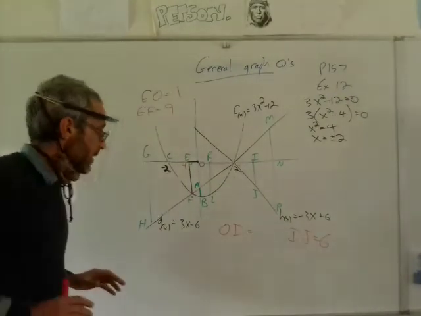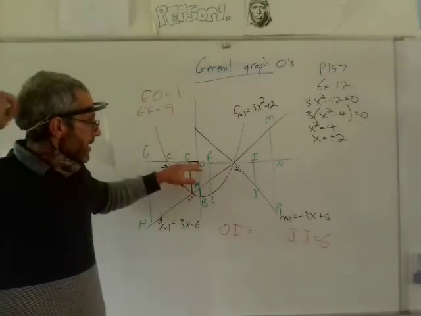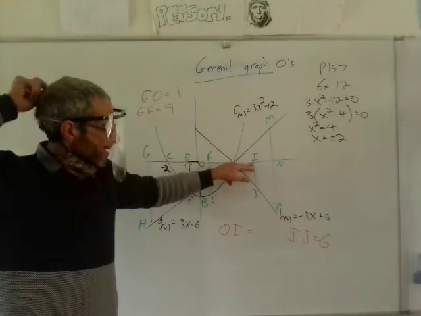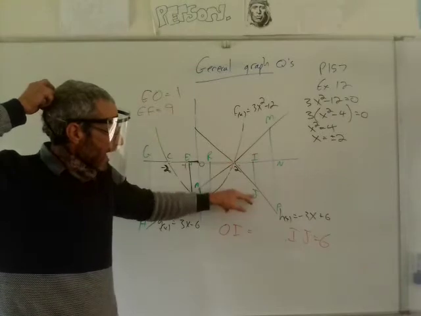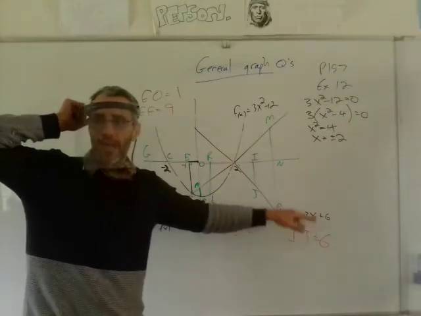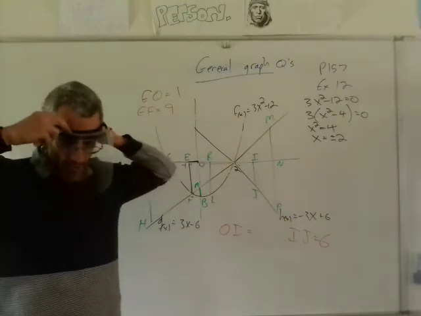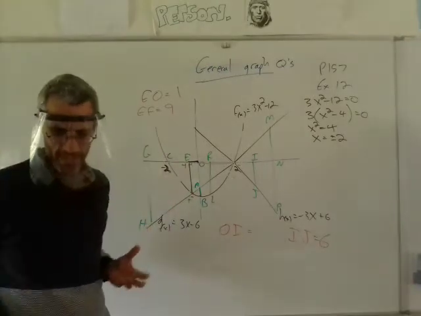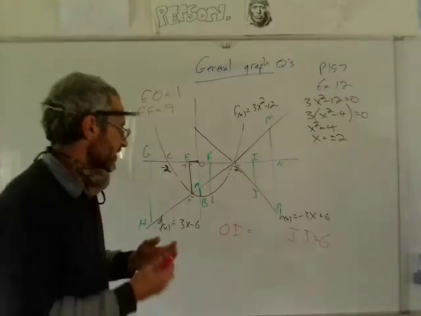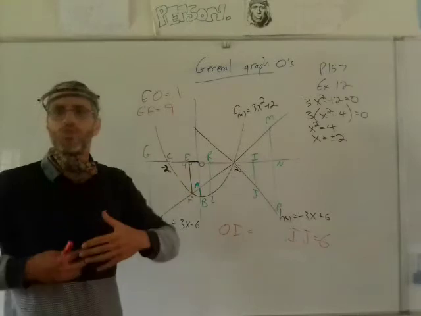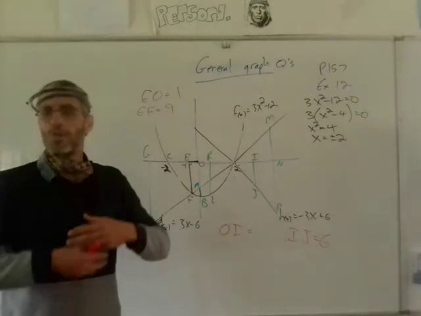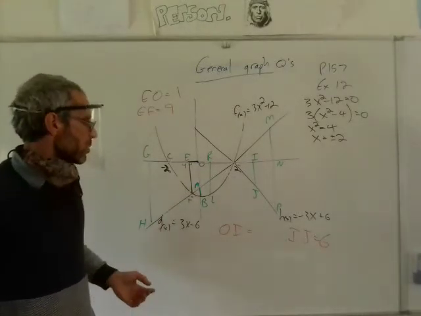Okay, the next step is we're asked to calculate the length OI if we know that the length IJ is 6. Now again, I hear you guys saying this is really tricky, this is a bit different. Yes, but actually it's really easy. It's just the same question we've been asking before, but in a different way.